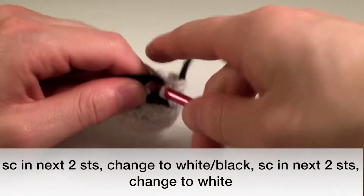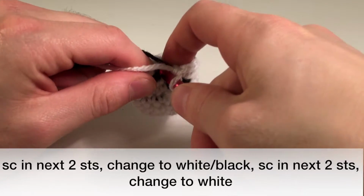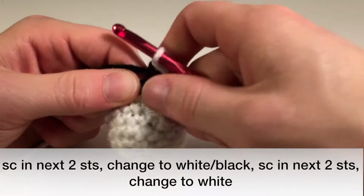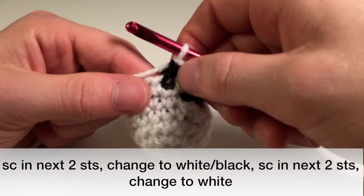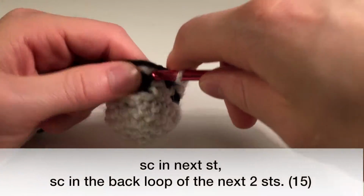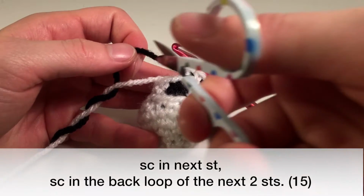Alright, like that. Single crochet 1 in the next. Pull through with white. Now we're going to pull through our first loop with black into this next stitch. We're working in both loops again, by the way. And then pull through that with white, because we want the top loops to be white and the bottom loops to be black. We go into the next, pull 1 loop through black, 1 loop through white, and then work in both loops. We're going to make 1 white. Now we cut our black here because we won't need it any longer.